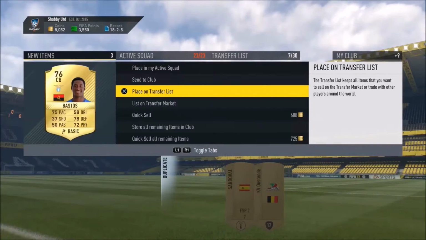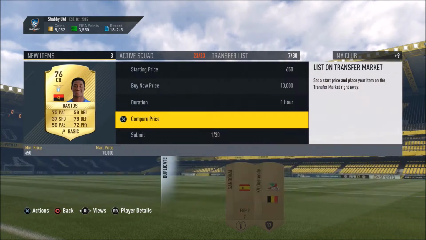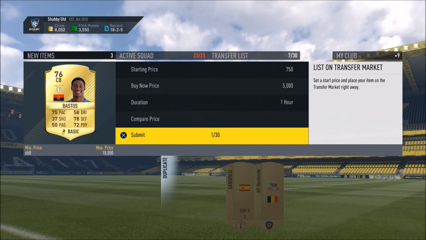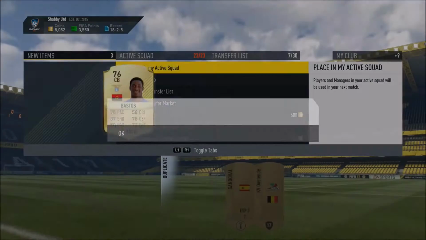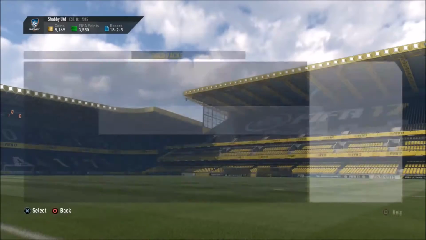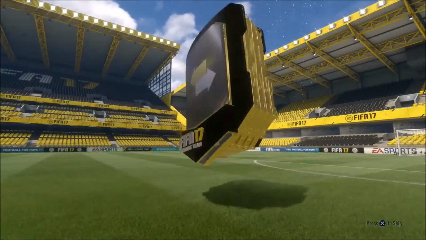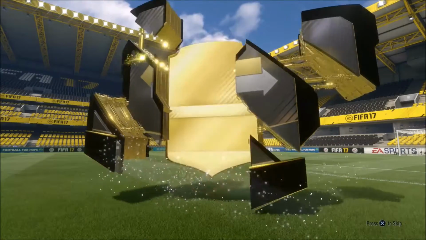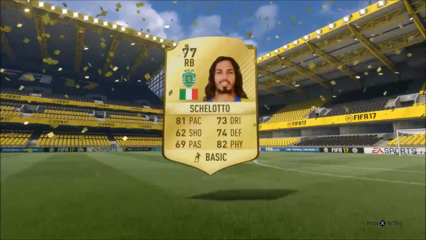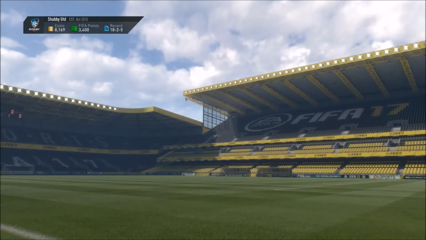Then we got Bastos, who, would he sell at all? Well, his lower range is 650, so possibly. Let's put him on the list and see what happens. 750 coins. Ain't too bad if someone's trying to build themselves a Serie A squad. It's possible. So the coins are back up now to 8,000. We lost a lot of coins trying to do some of the other squad building challenges. Right back for Sporting, Chileto. Going to come in useful once again for the Liga NOS squad builders.